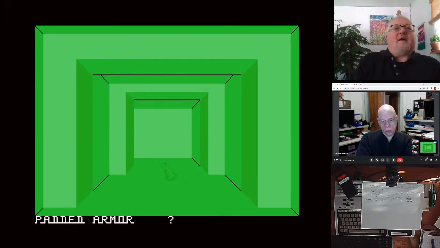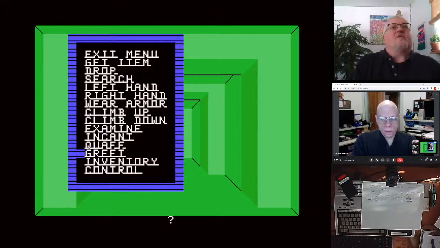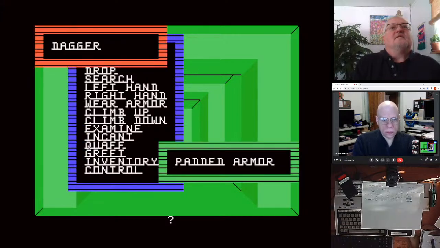We found padded armor. Press the fire button, press back, get item, taken. Okay, now we can go down to inventory. Dagger and padded armor.